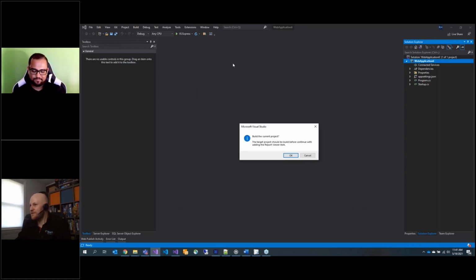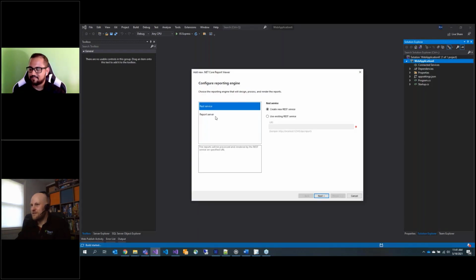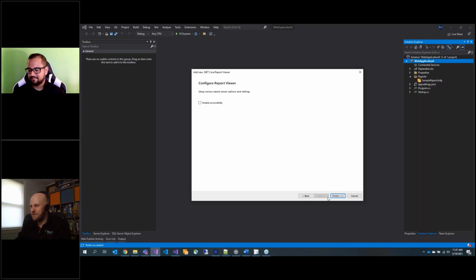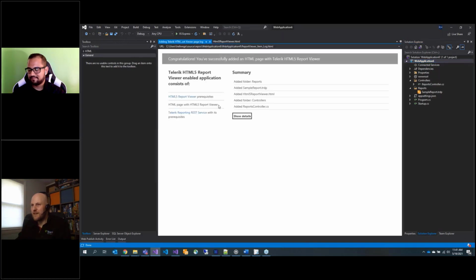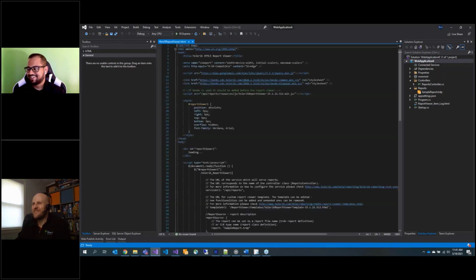We're going to use all defaults. Build the project once. We want a REST service. Yes, we want a sample definition. Yes, we don't need accessibility for this demo. So, finish. It's going to do some cranking in the background, generate a few files, and done. Nice. That was under 30.